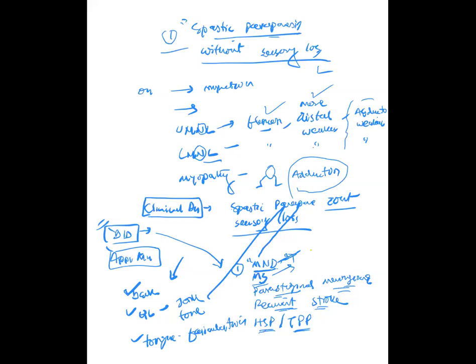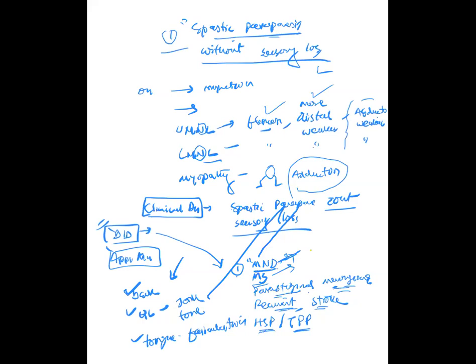Regarding the investigation, I will say just one for each. MND is mainly a clinical diagnosis, so I have to exclude the differentials. For that, the number one differential for MND is cervical myeloradiculopathy. I will do the MRI of the spinal cord and brain. If we do the MRI of the brain, I will exclude parasagittal meningioma and recurrent stroke, as well as, in case of MS, I will find some findings in the brain.